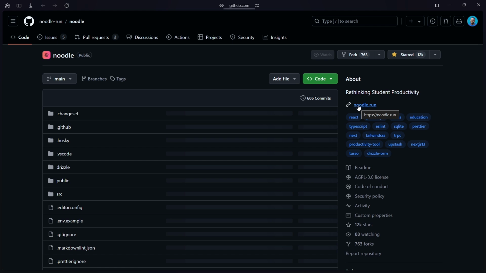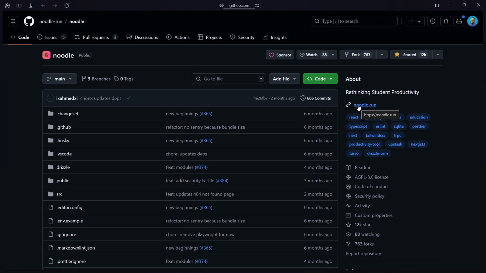It's a platform for managing everything related to students' education, including note taking, calendar, task management, grade calculator, flashcards, and more. It's an indie project and hasn't been released yet, but it's a good example of an app built using modern technologies.